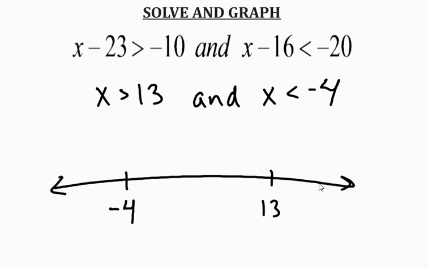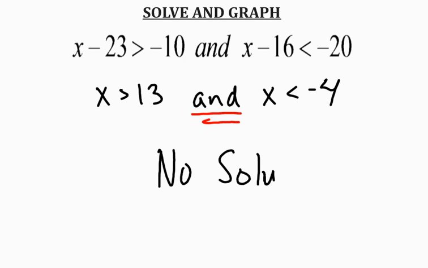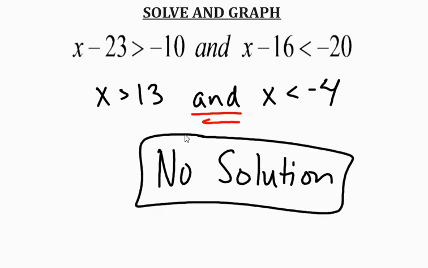Well, this is actually going to start to make an or statement. Like if I try to graph this, it's going to look something like that. But I need it to be an and statement. There are no numbers that are less than negative 4 and bigger than 13. You'll see, because if you graph it, it starts to make an or. So that means if there are no numbers that do this, we'd say this is a no solution. There are no numbers that are less than negative 4 and bigger than 13. So there's your unique cases.